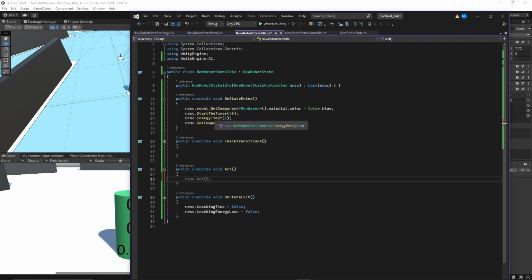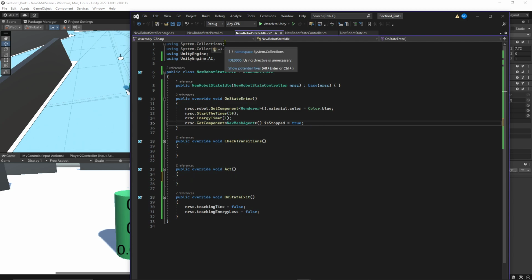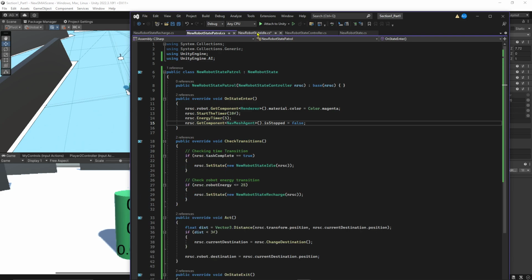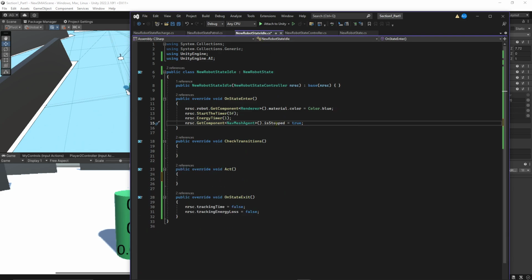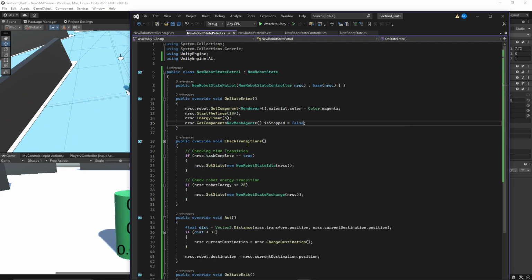And we're starting the energy timer, 1. Once again, just losing 1 energy and starting that ticking again. And we are now idle, true, we are stopped.